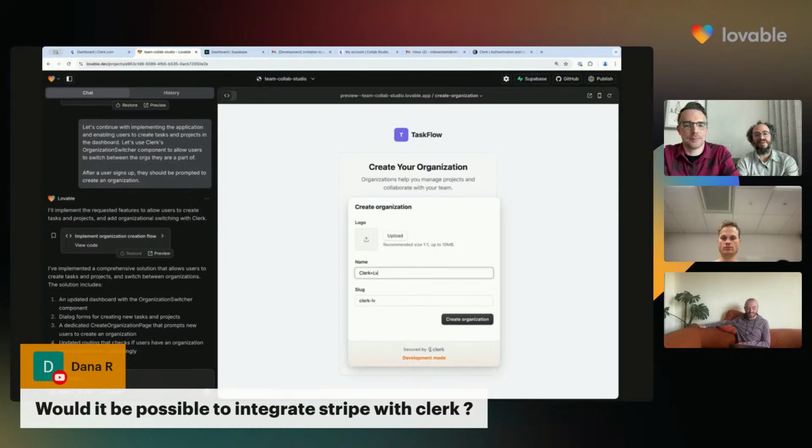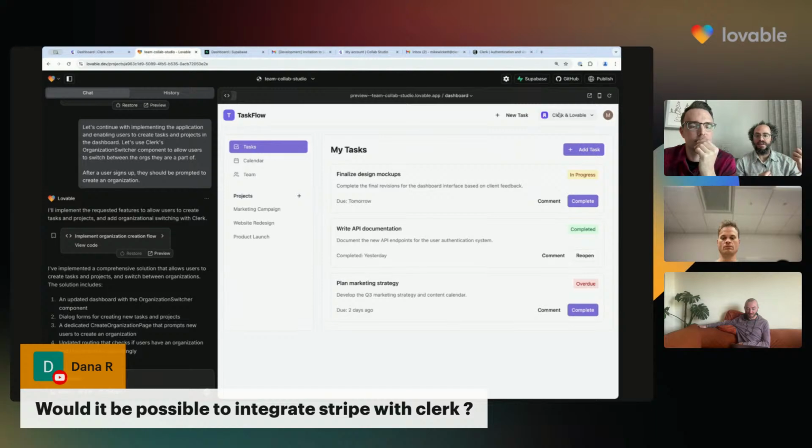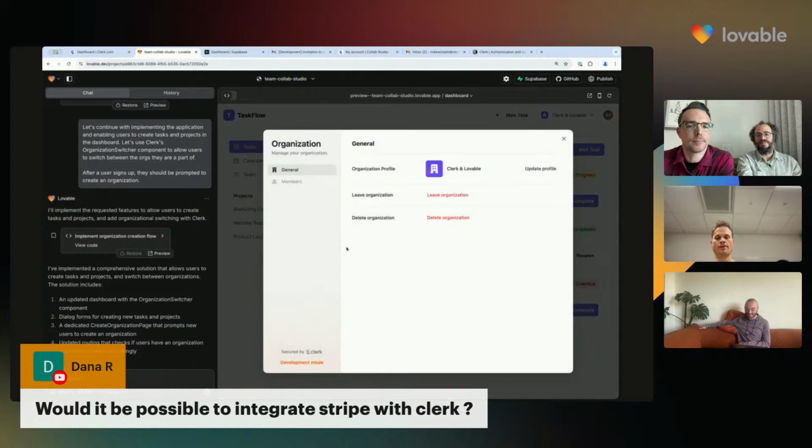And I want to say we're on the scale of weeks away from you being able to go into the Clerk dashboard and define, this is my silver plan, this is my gold plan, this is my platinum plan, and people will be able to sign up. You connect your Stripe account first, and we'll give you components so that it all just works. You'll open the user profile or the organization profile, if we click manage here. I'm jumping ahead a little bit.